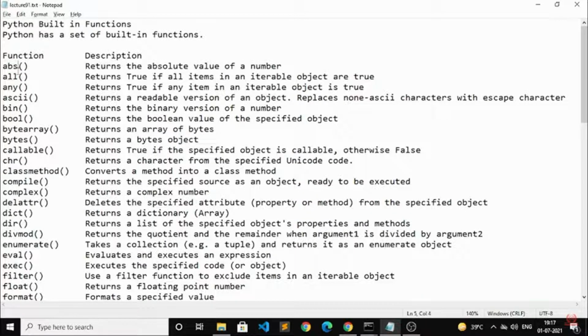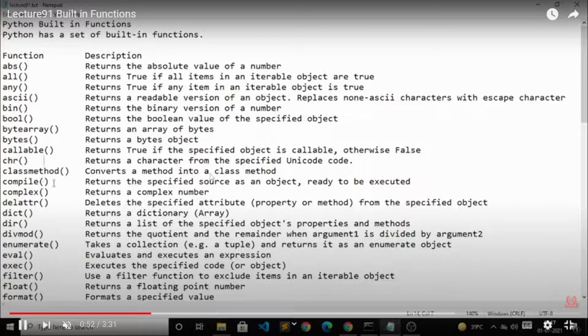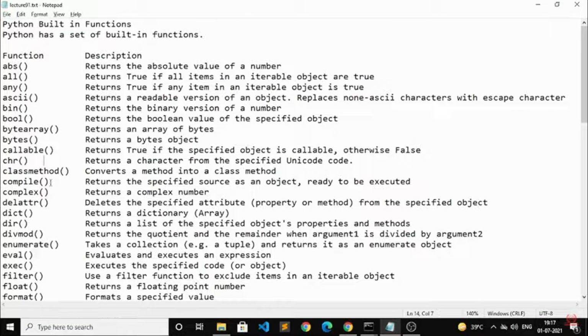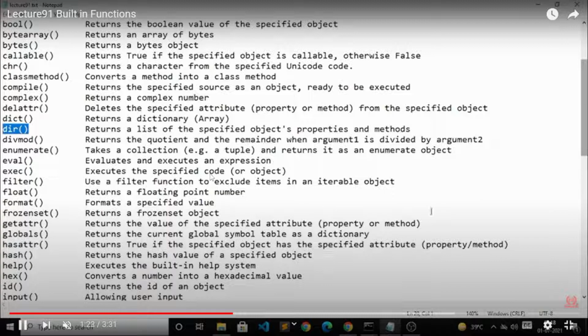Okay, the first one we have is abs. I have mentioned the description of all the terms that I have provided here. So the first one was abs, and what is the meaning of that? It returns the absolute value of a number. So these are the different kinds of values that are available. I have written everything in ascending order. You can see on screen, these are the different terms that are available.